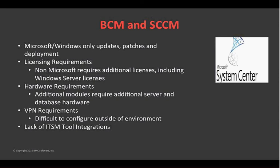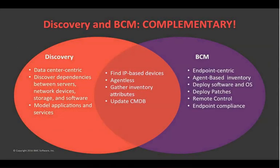And most of this requires them to have either a VPN, or if they need to access outside the environment, it's very difficult to configure because you're accessing multiple ports and multiple protocols. Whereas with BCM, we do it with only the two ports needed, 1610 and 1611. It's quite easy. Most of our network administrators, who can sometimes be some of our biggest stumbling blocks, become our biggest fans with how well we can identify and help with these things. And again, with SCCM, you have to spend a lot of time and money and services to get those configured and working together. The other thing I just want to focus on before we go into our demonstration is discovery.